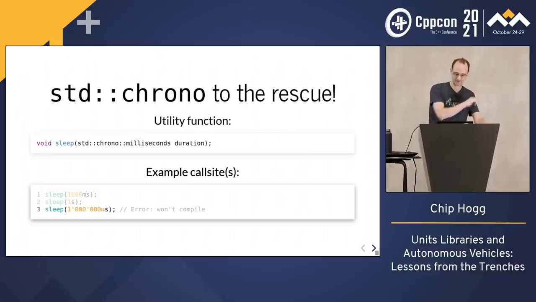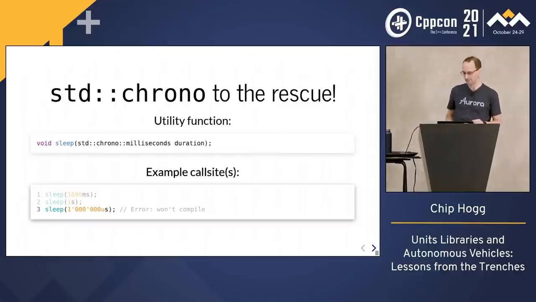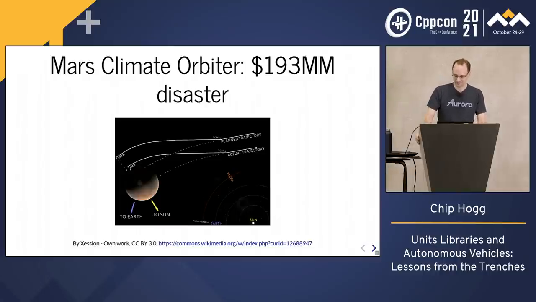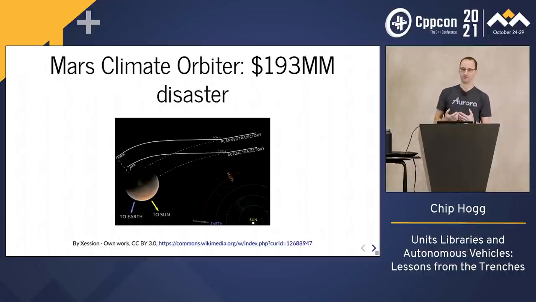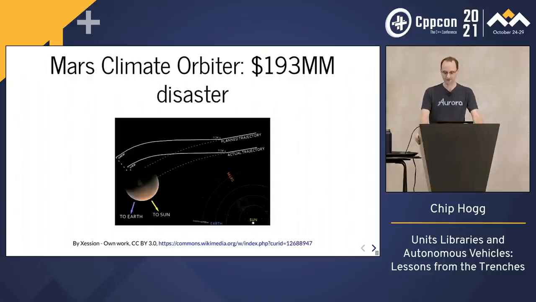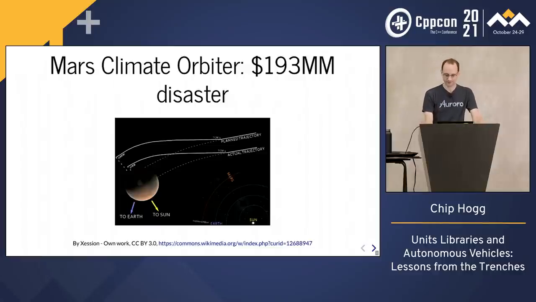Do we ever really see problems from any more obscure dimension, like impulse? On September 23rd, 1999, the Mars Climate Orbiter lost communication with Earth. NASA software received impulse values which it interpreted in units of Newton seconds. Lockheed software produced impulse values in units of pound-force seconds, which are different by a factor of about four and a half. A lot of things had to go wrong to lose the spacecraft, including significant organizational issues. But it's still true that if they had had a units library and used it correctly, the error that brought down the spacecraft could not have occurred.